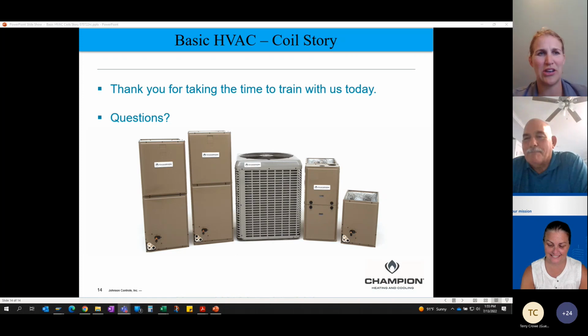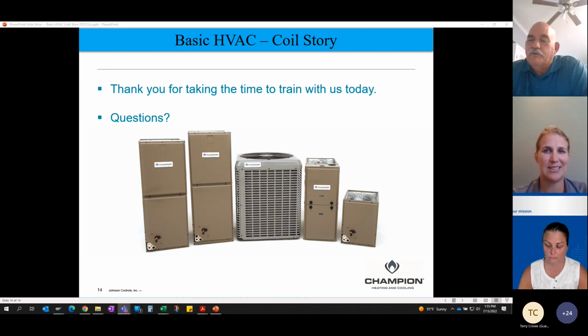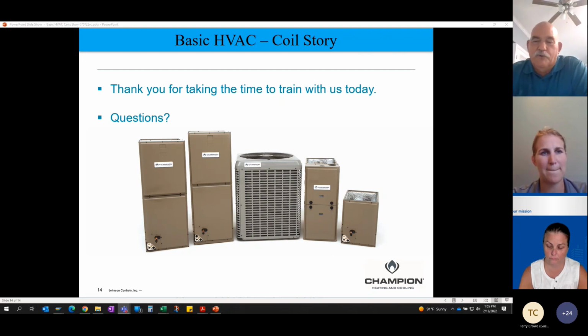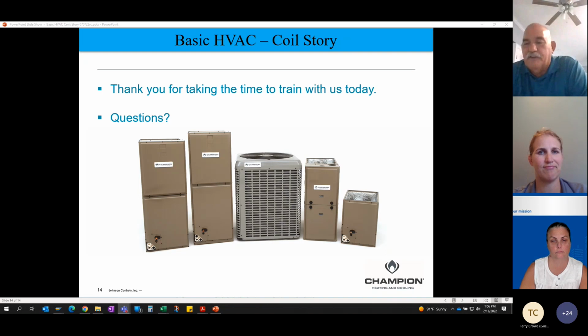Another consideration is when you have to repair that outdoor unit. I believe in their installation or tech guide instructions, they actually have you remove the coil to be able to get into the compressor. That depends on the product you're looking at specifically. Typically it's in a circle, there are no breaks in it. Yeah, typically that is correct. From a serviceability standpoint, our Champion product has that corner access for the electrical, as well as all the compressor and components. Some of the downside of other coil technologies from other manufacturers is you have to remove the top and the fan and the grill and all that stuff to get the compressor out if you have to service it. That's definitely a consideration.